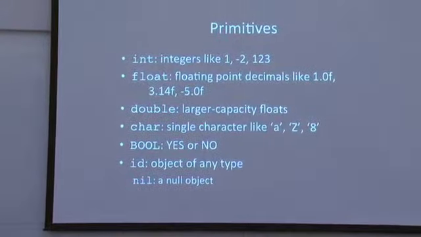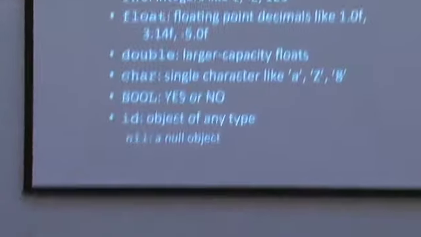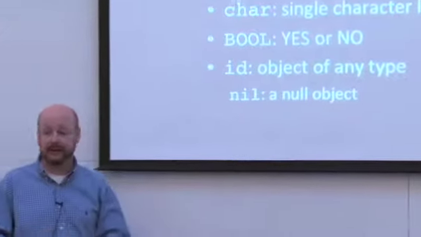The other one that's very interesting is this idea of an id. And an id, as David had mentioned, is essentially like a void pointer, but it ultimately has a little more functionality. And there's a special id, nil, which is essentially a null object, but it has the intrinsic value of not only does it say that the object is nothing, but it becomes a sinkhole for messages, which becomes very important in Objective-C. In Objective-C, basically, instead of function calls, we have messages.